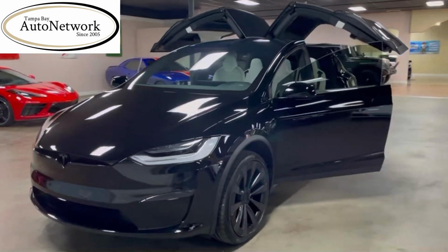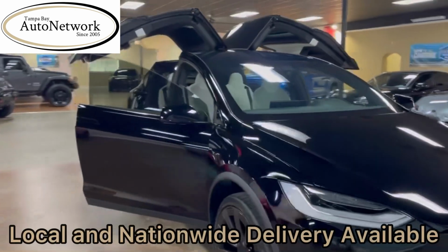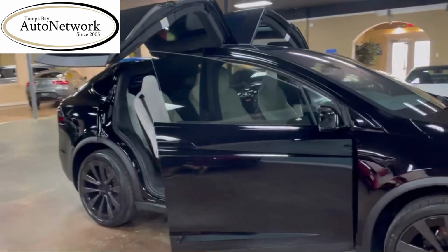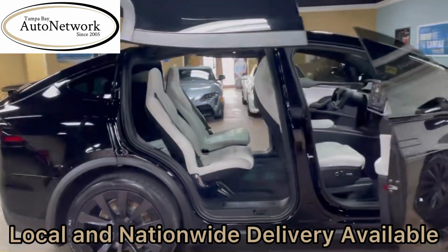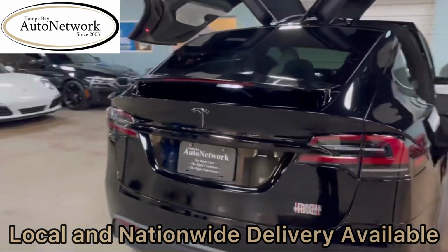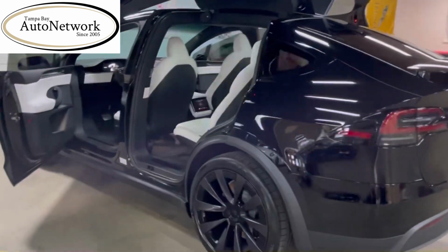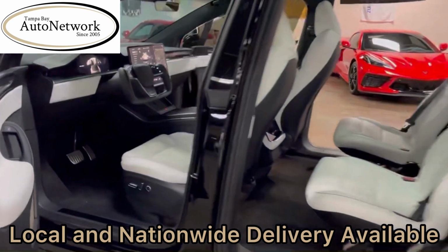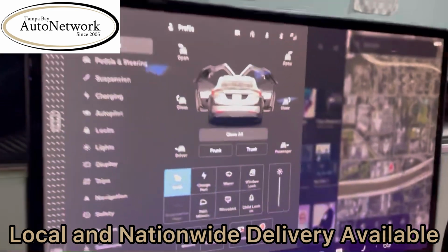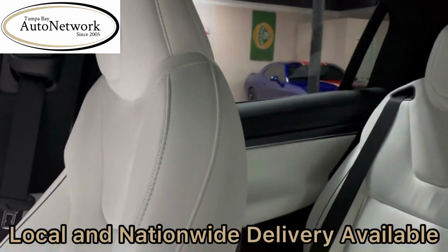This is just giving you a look at the Tesla with all of the doors open. Every door on this vehicle is automatic and power. The front door opens as you get close to it automatically. When you get inside and put your feet on the pedals, it closes behind you. All these doors are also controlled right here from the screen. Once you get in, you hit the close all button. And as you see, they all close around you.